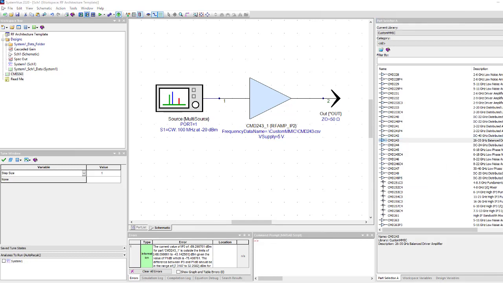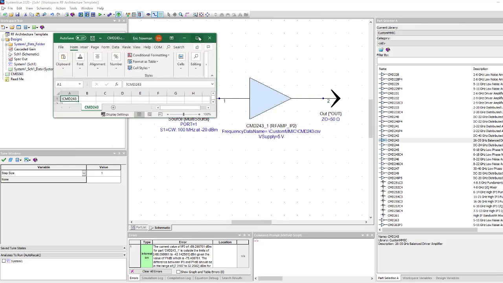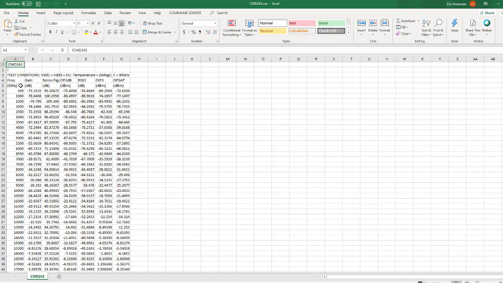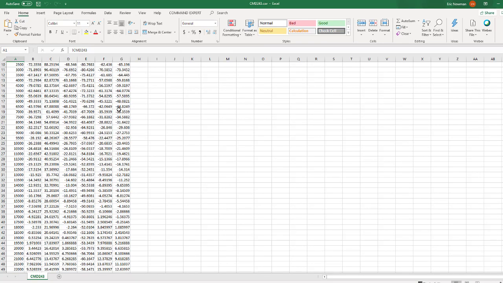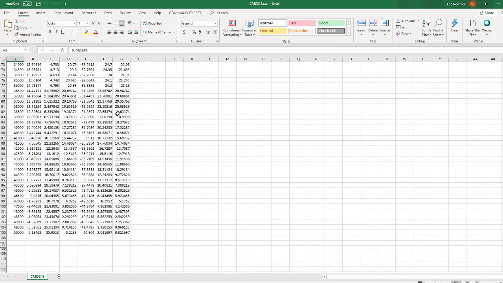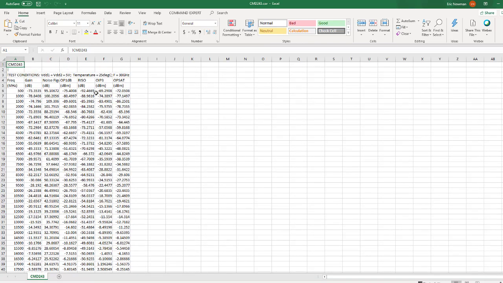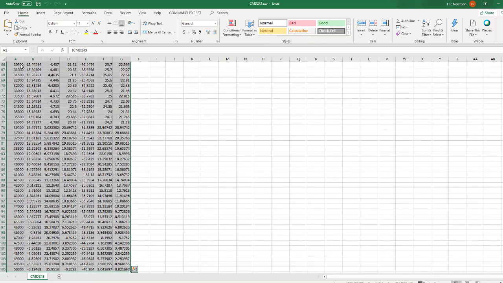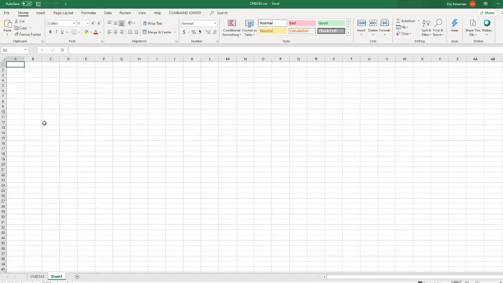So this is a comma separated value spreadsheet. We can easily open it up in Excel, and we can look to see what's in here. You can see there's a few columns: independent variable frequency, gain, noise figure, P1 dB, reverse isolation, output IP3, and output PSAT, saturated output power. Okay, so what we want to do is reformat this file so that it can be easily digested into the Advanced Design System. So first thing I'll do is just Control A, pick all that data up, Control C. I'm going to go to a new page here, paste this in.